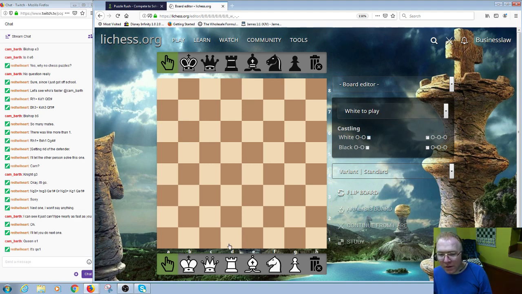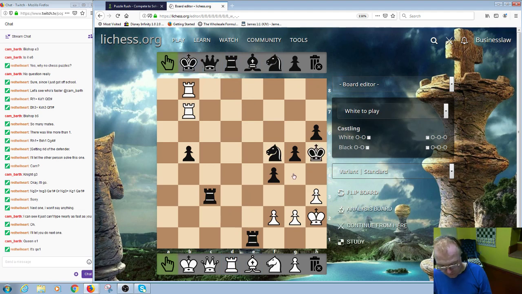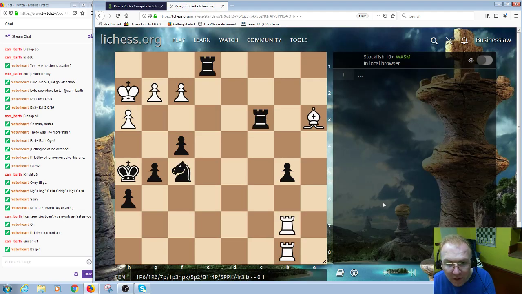But we'll set one up. This looks like a really fun mate in two for black. So let's give it a shot. Oops, come on. So it's black to move. Black to move, mate in two.